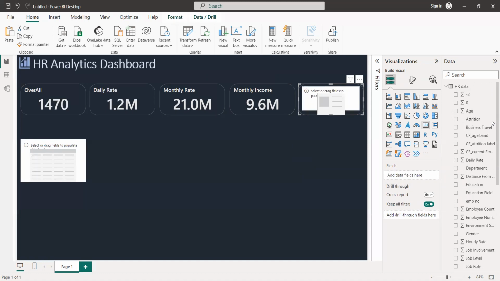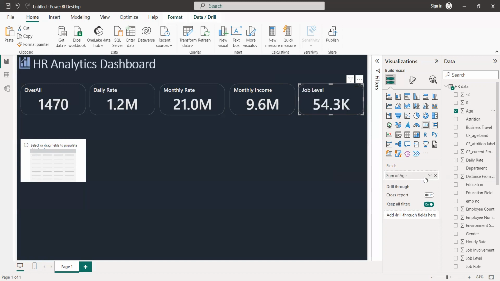So this depends on what you want to analyze in your data, because in your project, the way that you want it to be analyzed, maybe you want to take the age.